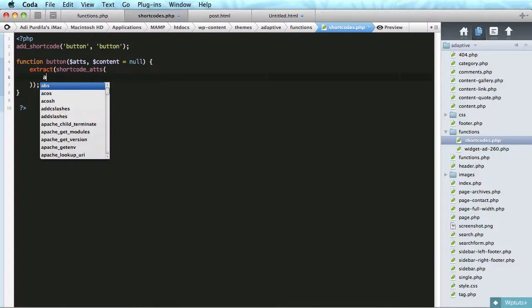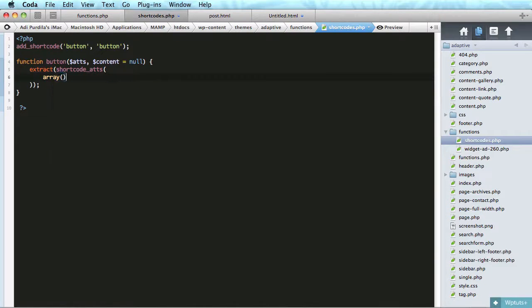So let's do array, default values, I'm going to do color. It's going to default to blue. And then link, which is the link of the button, which is going to default to nothing. Okay. And after this, I'm going to say atts.